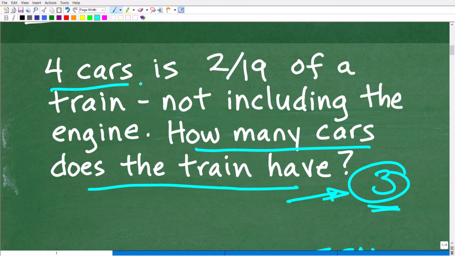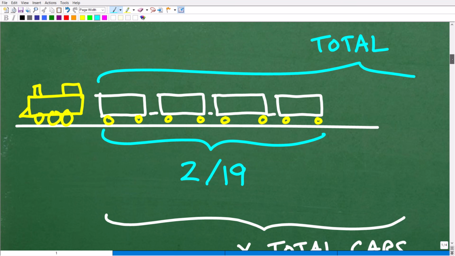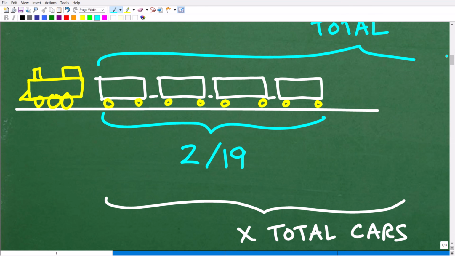Well, what we're going to need to do is model this situation. And this is where math becomes kind of fun and creative, because different people can model this in a different way. And each way is perfectly fine as long as it makes sense to you and it would make sense to someone else. But in a situation like this, nothing beats a picture. A picture is worth 1,000 words. So if you can draw a quick sketch or diagram of the math problem that you're working on, that's always a good starting point.